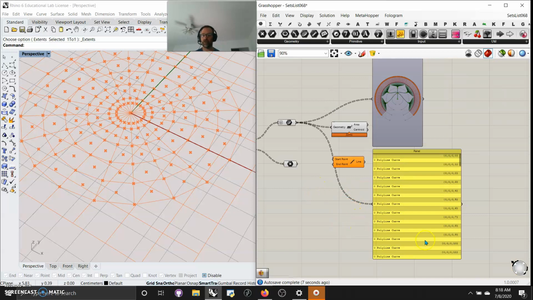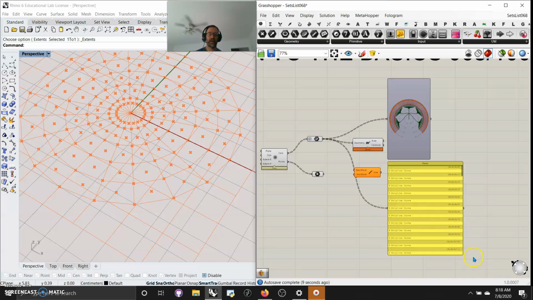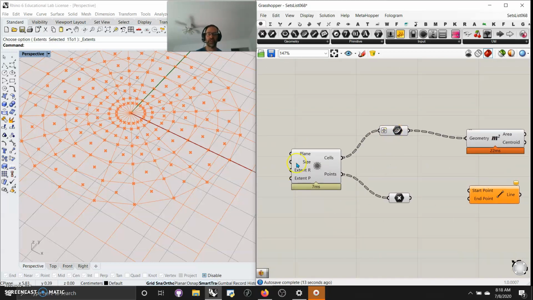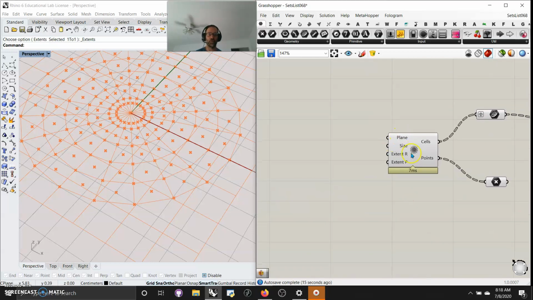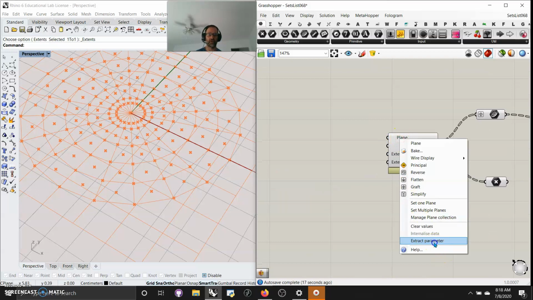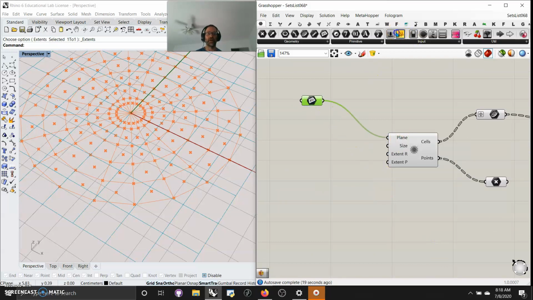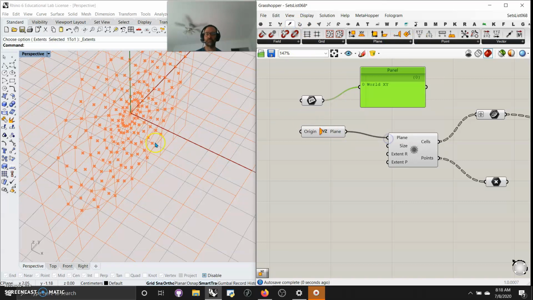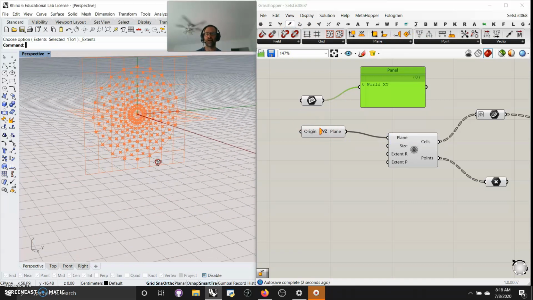Let's do something geometric with it. We're 6 minutes in, and I've been rambling. Let's go back to the original data coming out from the cells because that's the way it's built. Keep in mind that this works because it's gray, so you can right-click and extract and say, oh, what was there? That happened to be a world XY plane, which means I can go into vectors, go into planes, and say, no, I want the YZ plane. Put the YZ plane in, and now you see the whole thing shifts in that direction. And so that's the way to gain control of things that are giving you info.